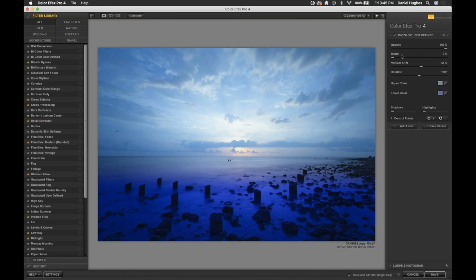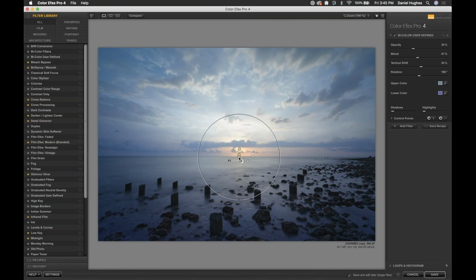And we're going to end up removing some of the opacity. But for now, we're going to blend this. So we have two blues. They're slightly different. And this will end up being this nice, subtle application of the bicolor filter. And as we start to exaggerate more colors using other filters, we'll get some really cool opportunities here. So bicolor user defined, we chose our two colors. I'm actually going to click the minus control point, and I'm going to remove it from the sunset itself. So we don't have any of the application from the sunset, and I'll leave it in the water.